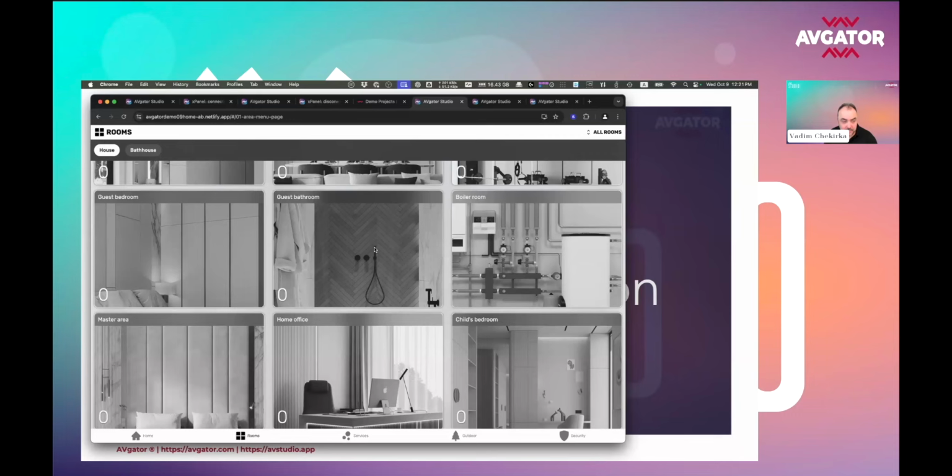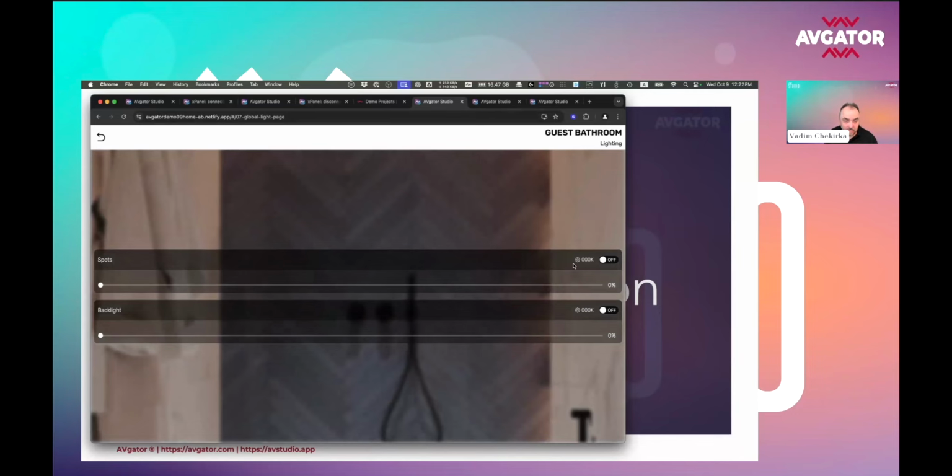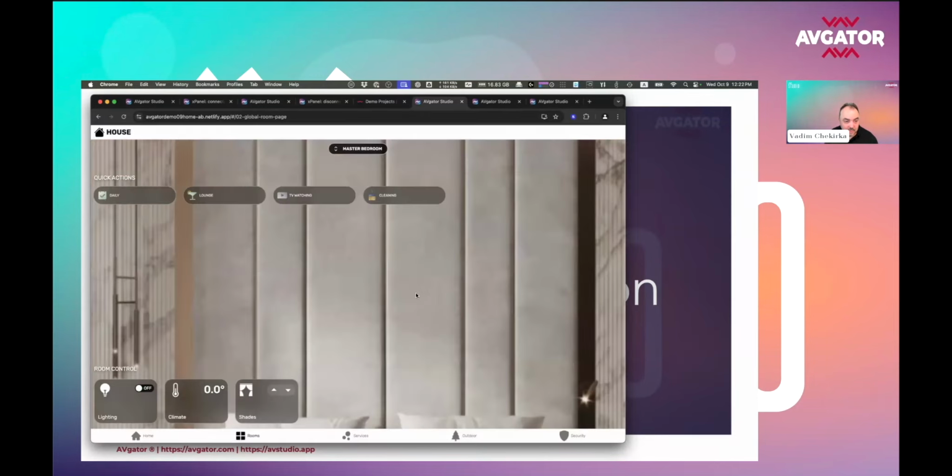It works nicely on the tablets, but unfortunately it doesn't really work on the TS touch panels. Light control, or custom control: again, you move, you see the effect, how the color changes depending on where you are located. What else? You see the sensors, room list in a different way.